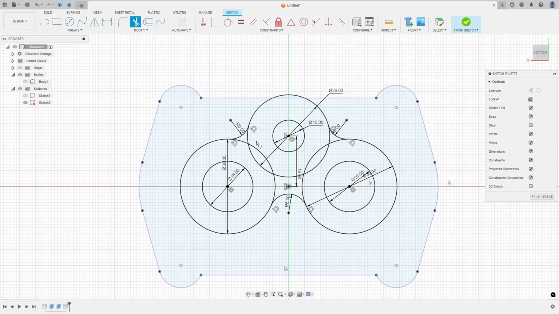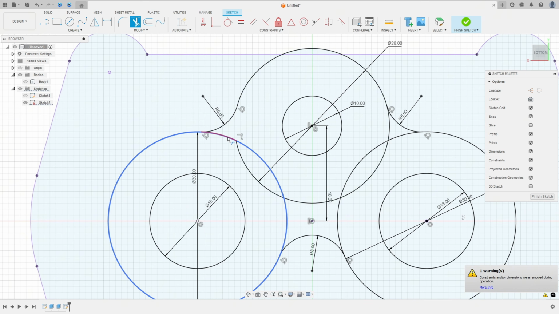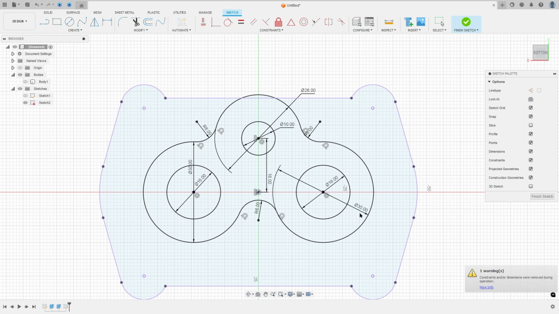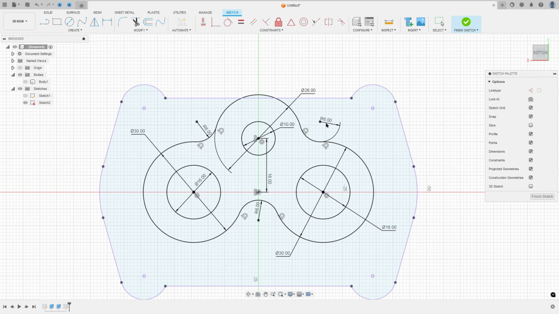Now go to trim and cut these lines here. Okay, let me move this dimension here.